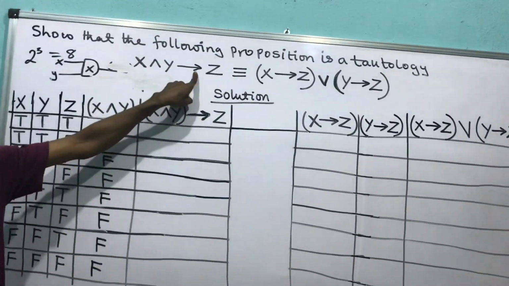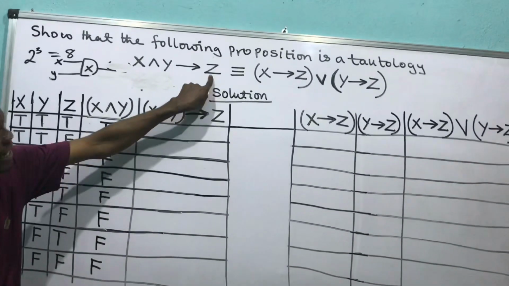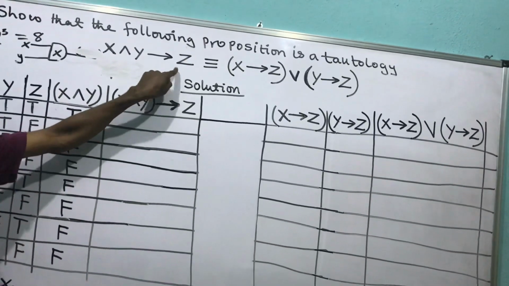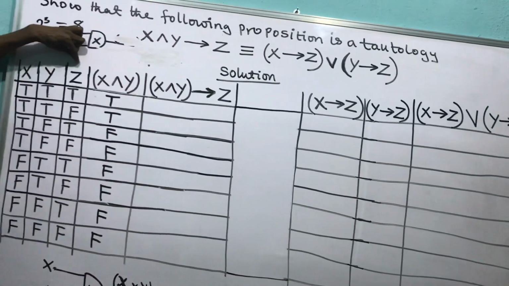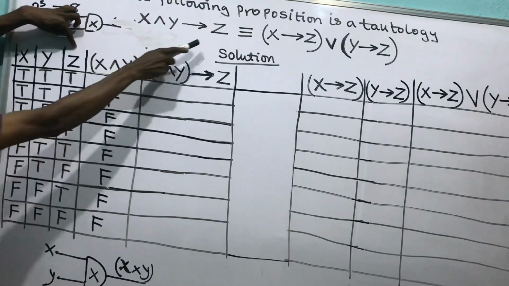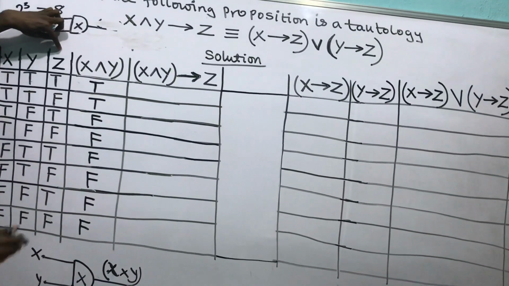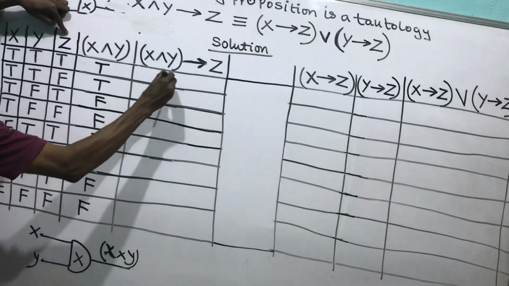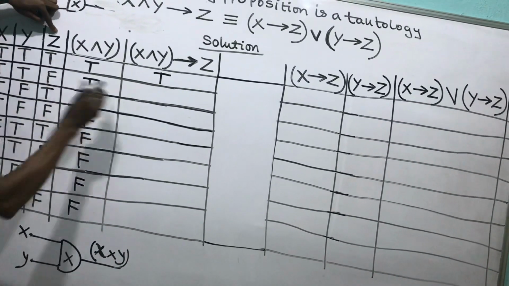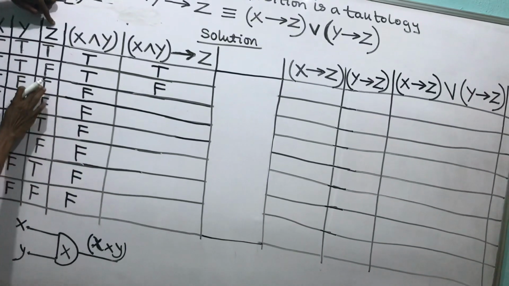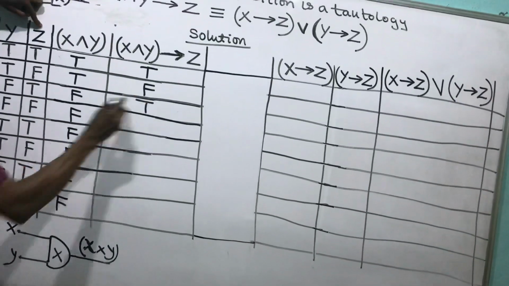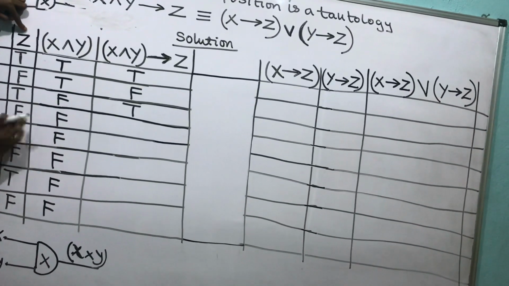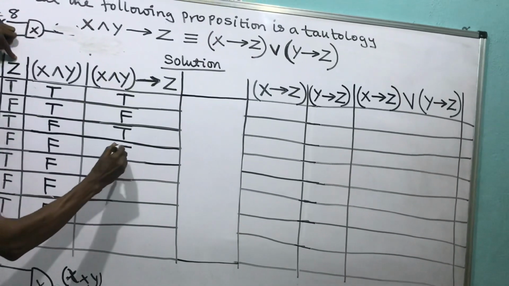Now, the characteristic of this symbol is that the one the arrow is pointing at, which is Z, determines the result, and it changes false to true. Look at where I'm holding my hand, at Z, because it is the one that will determine the result. What is the value of Z here? True. The answer will be true. What's the value of Z here? False. The answer will be false. Z here? True. The answer will be true. Z here? False. What is the value here? False. You have seen it. False is going to be true. Are you getting what I'm saying?